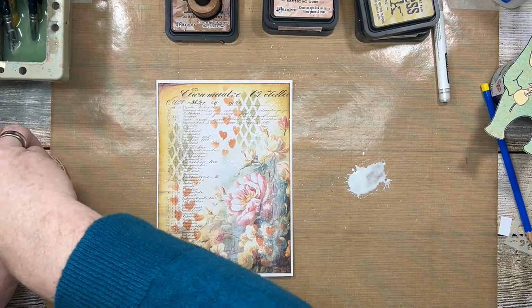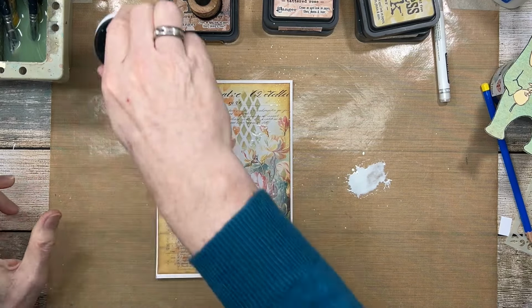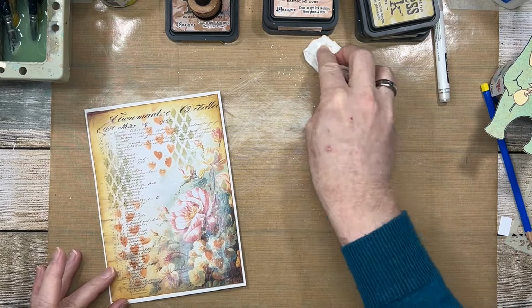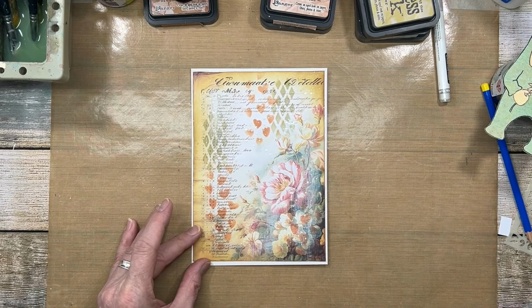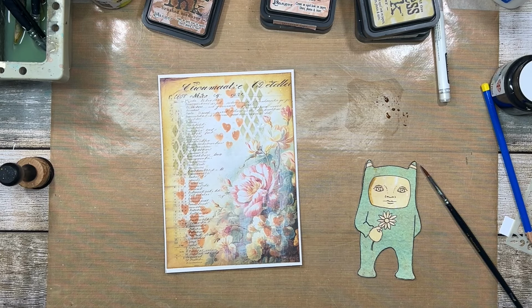All right, so now we just need to either let that dry au naturel, or I could bring the heat gun in and just give it a quick blast with the heat gun. But I think I'm going to just let it dry naturally, because it's going to give me a chance then to go away, have a cup of coffee, and then come right back again. So back in a moment. Just realised I forgot to press record then.